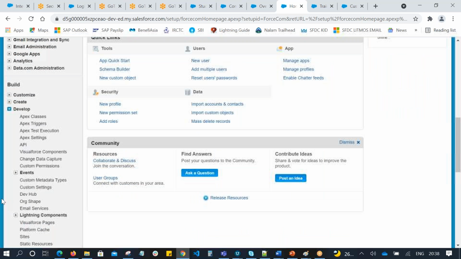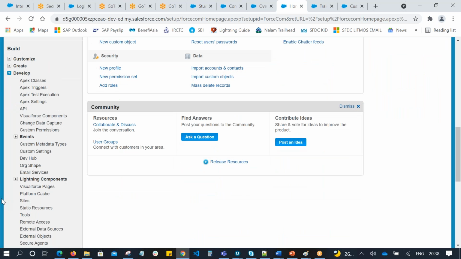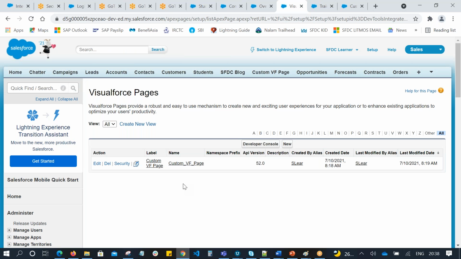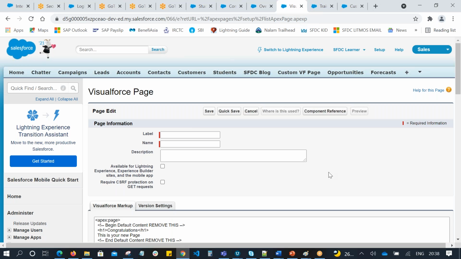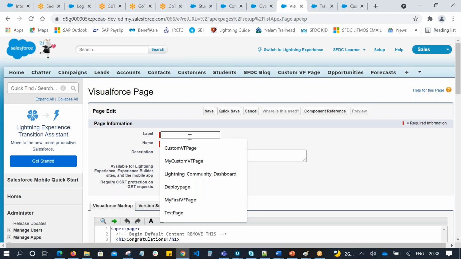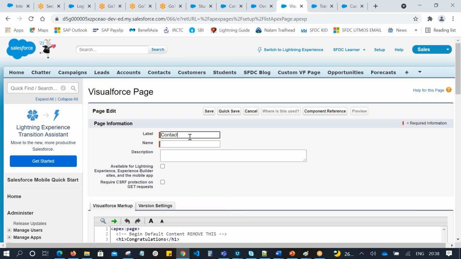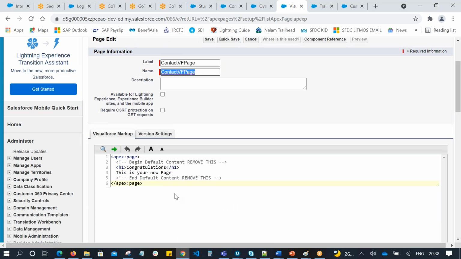Under develop, you can see Visualforce pages. Let's create a new page. Contact VF page. This is your new contact Visualforce page.